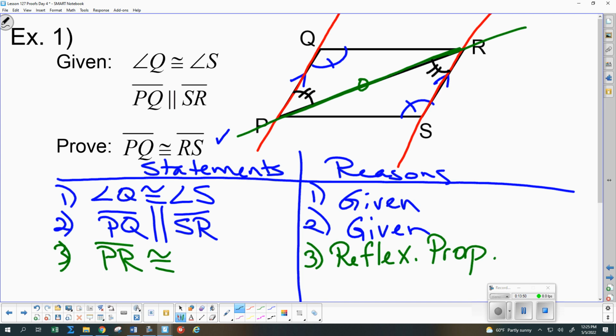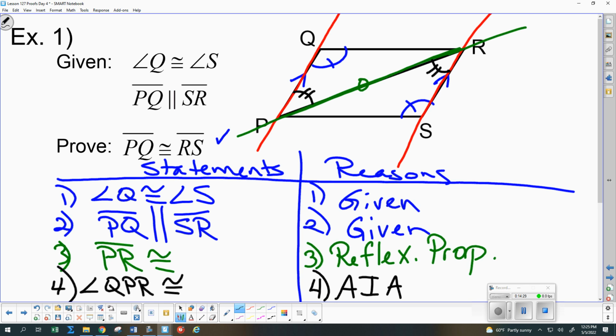I've said they have to be because of those parallel lines, but I haven't put which one of those things, AIA, AEA, or CA, that we just finished reviewing. Caleb? Are both of those angles inside of the parallel lines? So they're both interior angles, and are they on opposite sides of the transversal? So I am going to say AIA to say those angles are congruent. So I'm going to look at the top triangle, and I'm going to call that angle QPR.